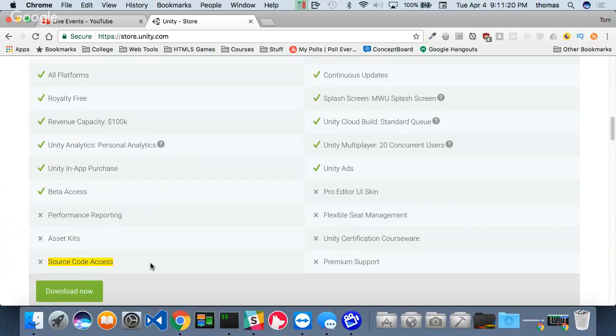Now, does anyone know what a game engine is? Think about this. If you and I started from scratch coding low-level C++, and we had to set up everything, all my code and everything to access the GPU, there's a lot of work involved. It would take me probably a year or more to develop something that's half usable.